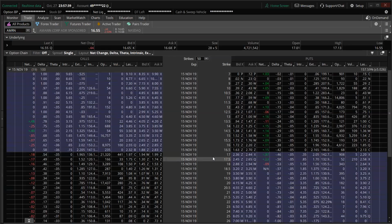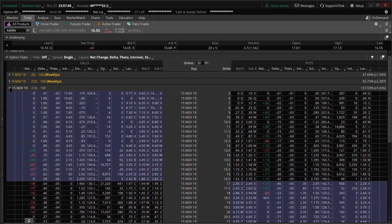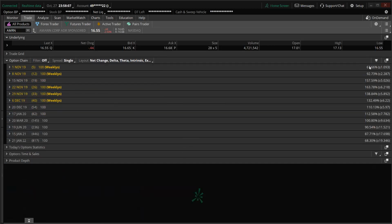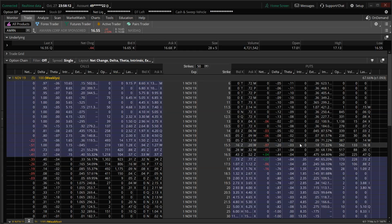Now, remember, if you're looking for expansion in volatility, you definitely don't want to sell premium. If you do that, you're going to be under water. Now, if you're looking for a volatility crush, then yes, you sell contracts, which is not the case. We're expecting expansion into the news. Now, the earnings is November 5th, so you have to grab this contract, which explains why this one is the lowest IV. Probably just going to have either a run into earnings or a selling into earnings, but people are most interested in the earnings and the AdCom news.